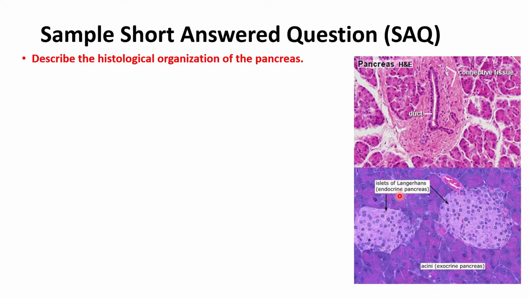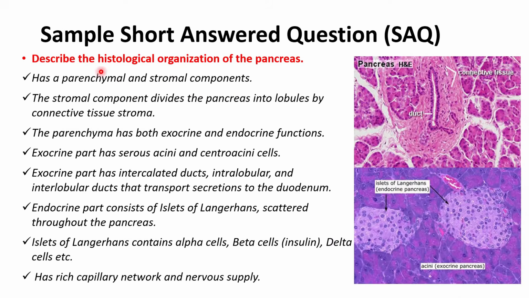The pancreas has two parts: an endocrine part and an exocrine part. But before that, histologically, it has a parenchyma and a stromal component. Parenchyma is the epithelium bits, which contain the endocrine and exocrine parts, while the stroma is the covering of the pancreas. The stroma is the capsule that covers the pancreas, and the various branches that the capsule sends in to the pancreas to divide it into various lobules.